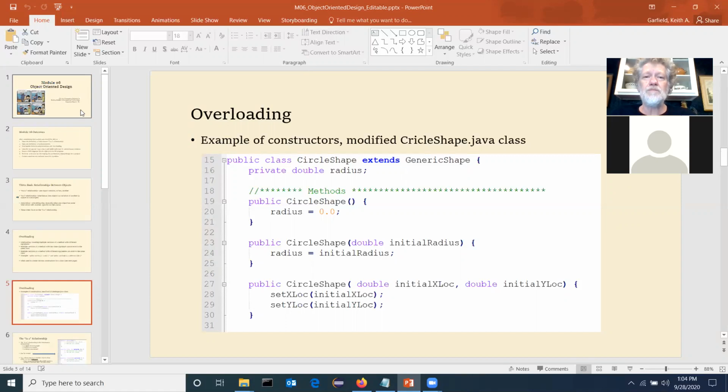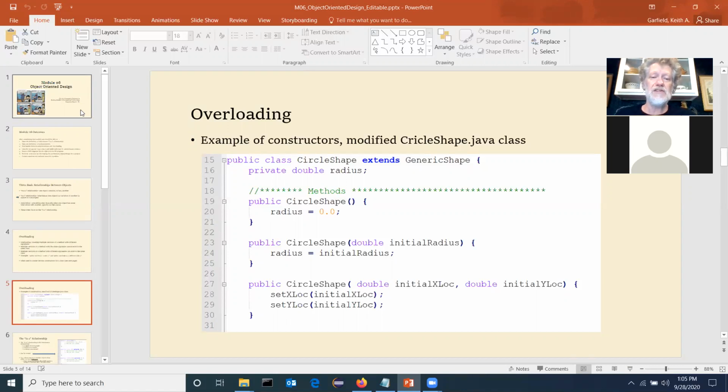As you know, when you use the new keyword, that means you're creating a new object. And when you use the new keyword, the method that's called is called a constructor because it constructs an object of that class. And you get that for free. You do not have to define that method. The Java system will create that method for you. But you can actually create your own constructors.